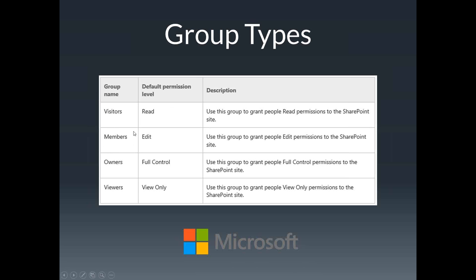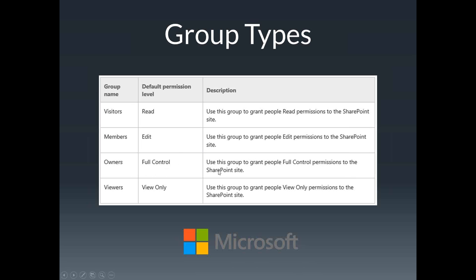If you want to give someone the ability to not only read the documents but to make changes to the documents, you then put them in the members group for the particular team site. So in that members group, I can now go to any document library within that team site. I can click on the document, I can view it, I can then click edit, and I can edit in the web browser, or I can edit on my local version of Microsoft Office, which is installed on my PC or my laptop.